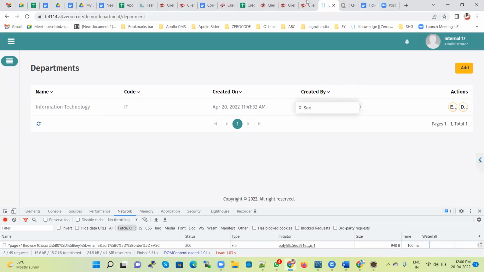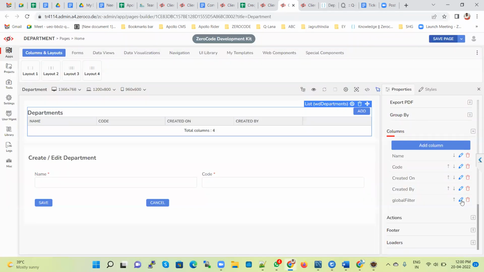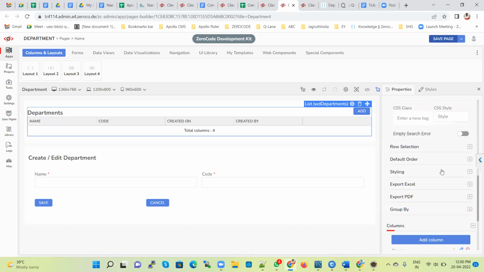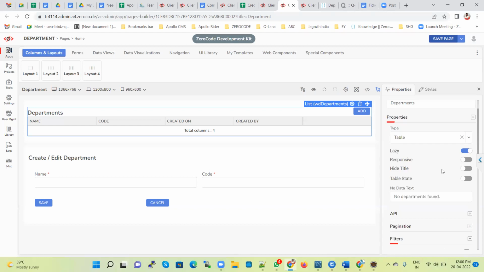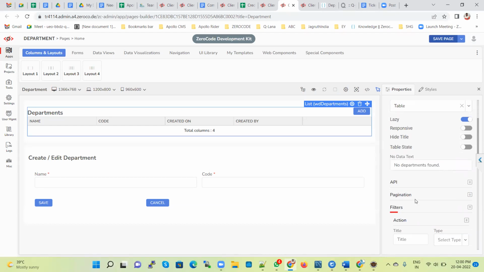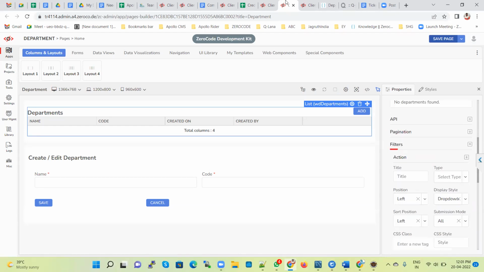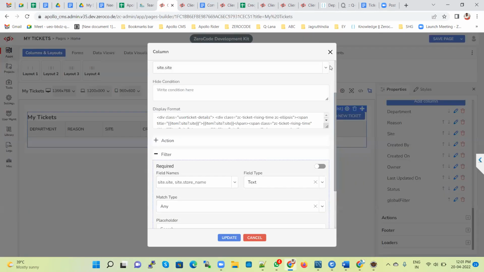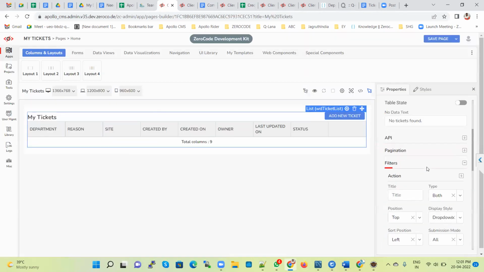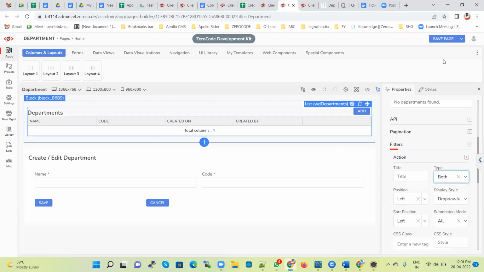Still it's not showing. Some small things are missing. What is that? Oh, yes, this one I have selected. I didn't select it. Both options. Sorry. Both options.